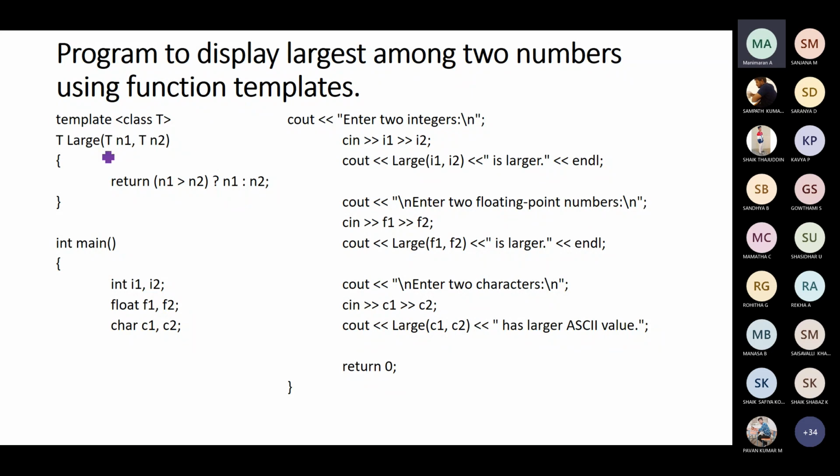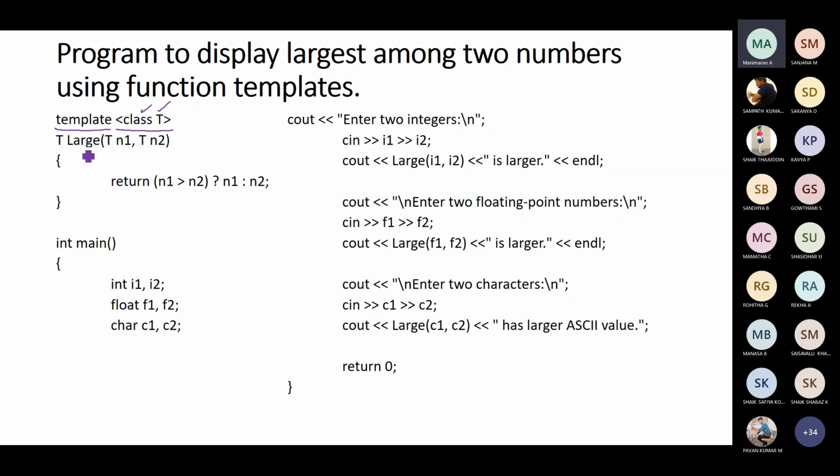function. So as usual, if you want to use the template, then we have to use the keyword template, and then within this angular bracket, we have to use the keyword class and then the template argument name T. Instead of T we can use any name, but class is a keyword, template is a keyword, we should not change anything, but instead of T we can use any argument variable.